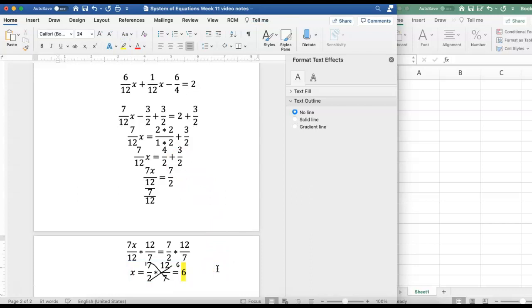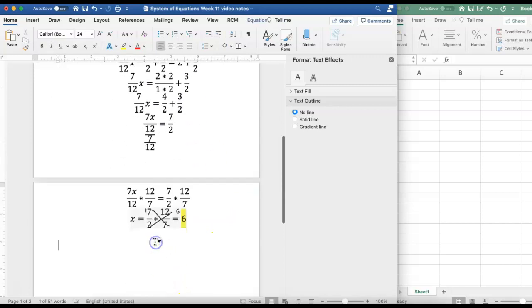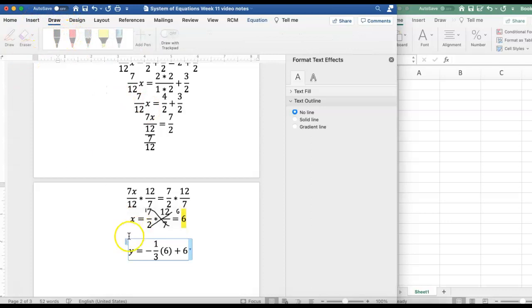Now I need to go back and solve for y, and since we have our very first equation already solved for y, I'm going to take this, bring it down here, and substitute in what I found for x, which is 6. And again, I'm putting in those parentheses so I don't miss any negative signs or anything like that. And like we've done on all of the other fractions, I'm just going to draw this in here. 6 divided by 3 is 2, and I have this negative out here, so I have negative 1 times 2, which is negative 2. So we'll write negative 2 so I don't lose you visual learners.